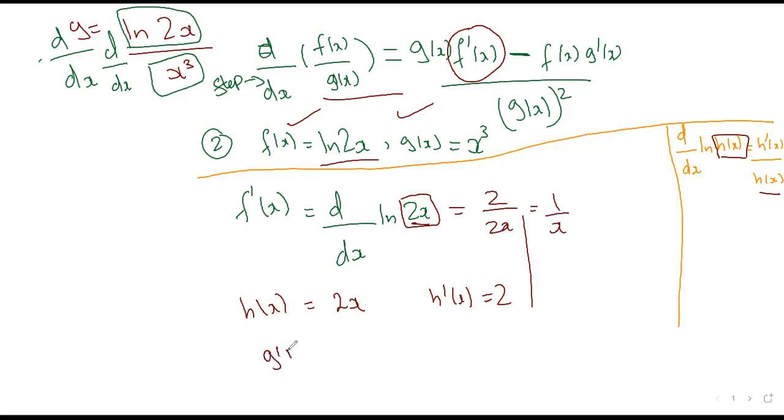Okay, and g dash of x would be 3x square, right? This was g of x, 3x square. And next we are simply going to just substitute all the values. Okay, so I will not spend time on that. I would like to explain this again, just so we are clear. Okay, substitution and simplifying is what you have been doing, but this is new.